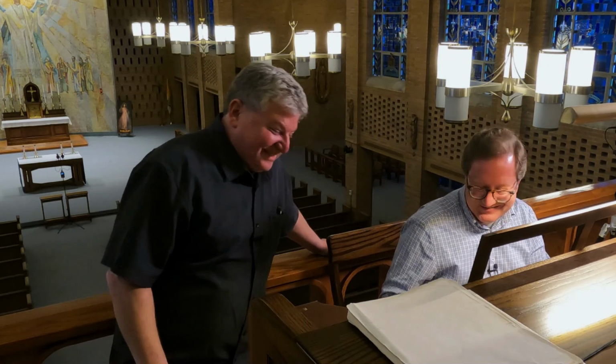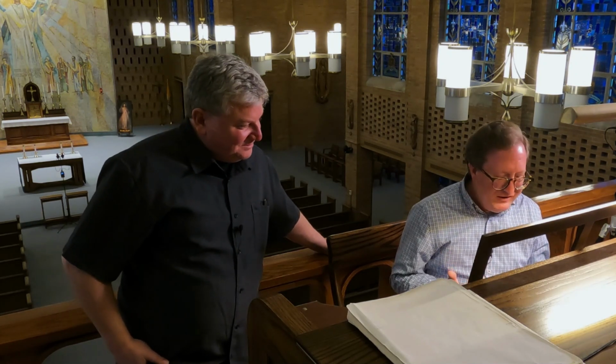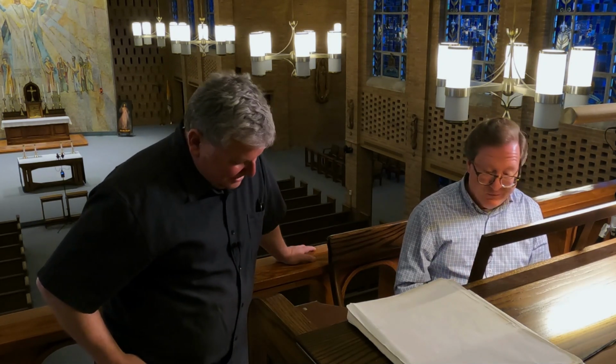Lovely to have so many quiet sounds, especially for a liturgical situation like this. It must be just so much fun to accompany and to improvise. Oh, of course, yes. It's really amazing. Like I said, when you sit down initially, the organ looks rather limited, and then you start playing and experimenting with colors. And of course, this time of Skinner with G. Donald Harrison, these organs can do anything. And I keep finding colors that I didn't know were here.